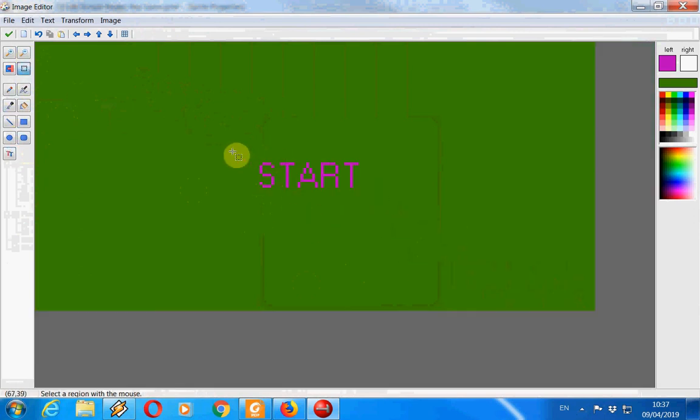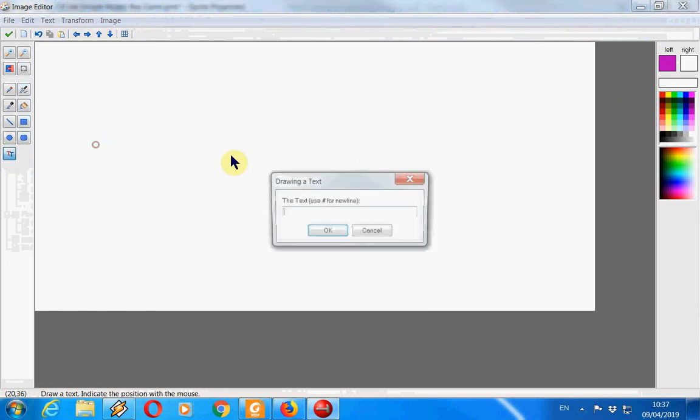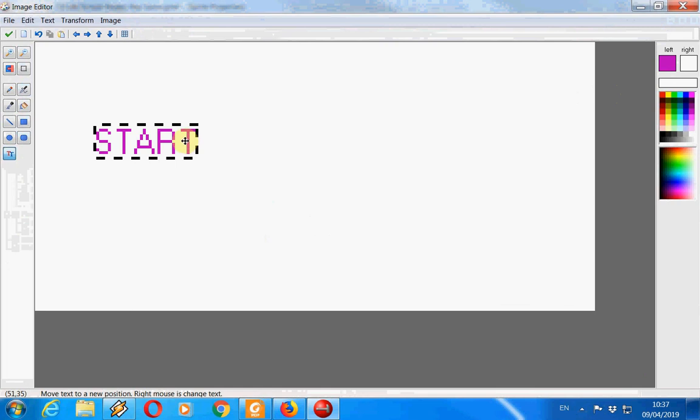The only thing now is, if I zoom out, you'll see that the start is quite small. You can easily get rid of that. If I select that using the select tool, we can move this around, but because our background color is that color, it's going to change. But what I can do is click on the fill and then fill everything pink. I can then right click and fill everything white again, and now put the text on and type the words start. Okay, I suggest when we do this that you try to do it so that you're going to draw the text instead. Okay.